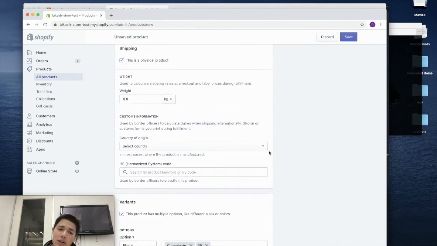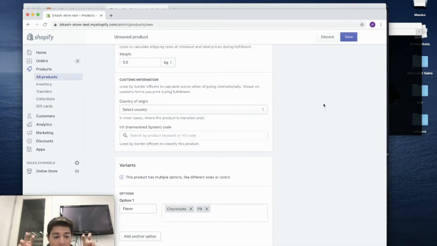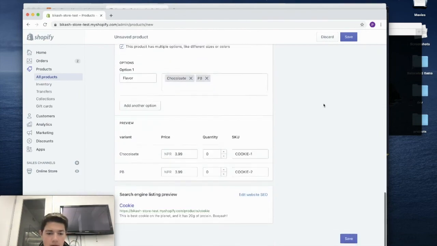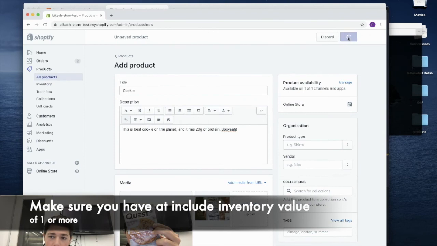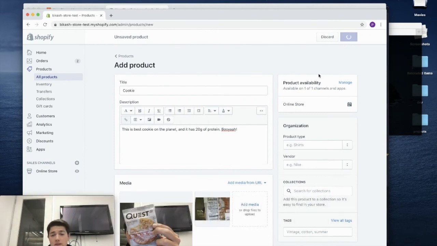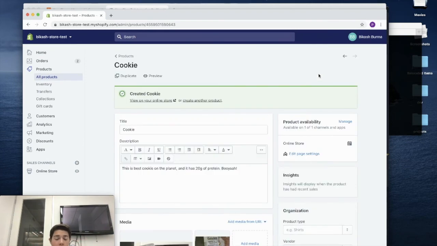And one quick note, when you guys are creating your products, I recommend making sure that all the information is filled out before you click that save button. Because our systems are going to listen for any new products that come up in your Shopify store when you set up this automation the way we just did. So that looks good. Cookie, we got everything. Okay, great. We're going to click save. And then just like that, our systems are going to do the work for you. Our systems are going to automatically take all this information, follow the field mapping settings that you defined in the automation, and create that inside of Etsy for you.